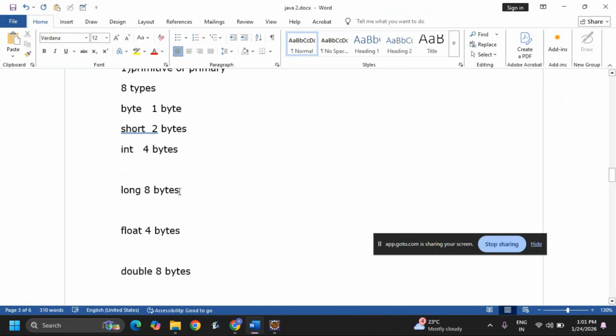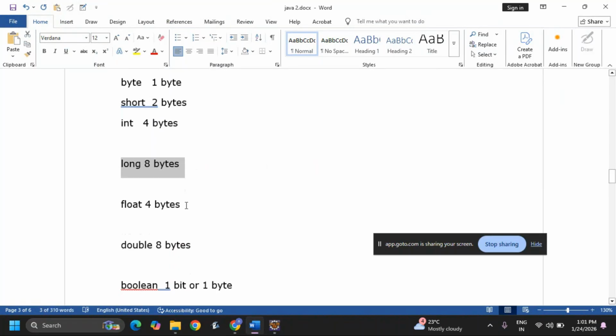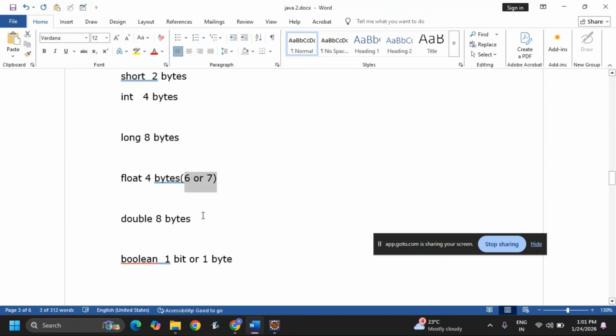Okay, now you can see byte, short, int, long, these four are there. See, it is recommended to always take int. If it is a very high number, then we should use long. And float or double means after the decimal point 6 or 7 digits. Float also depends on your JVM, or 32 or 64 bit operating system.